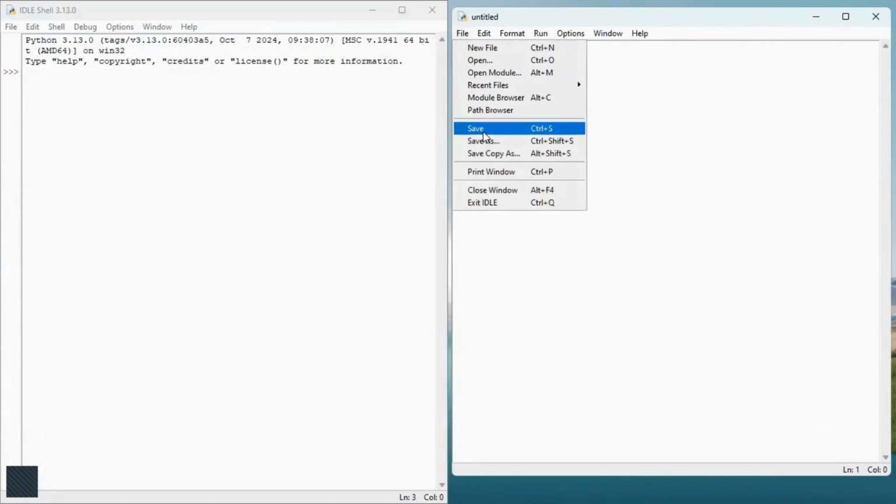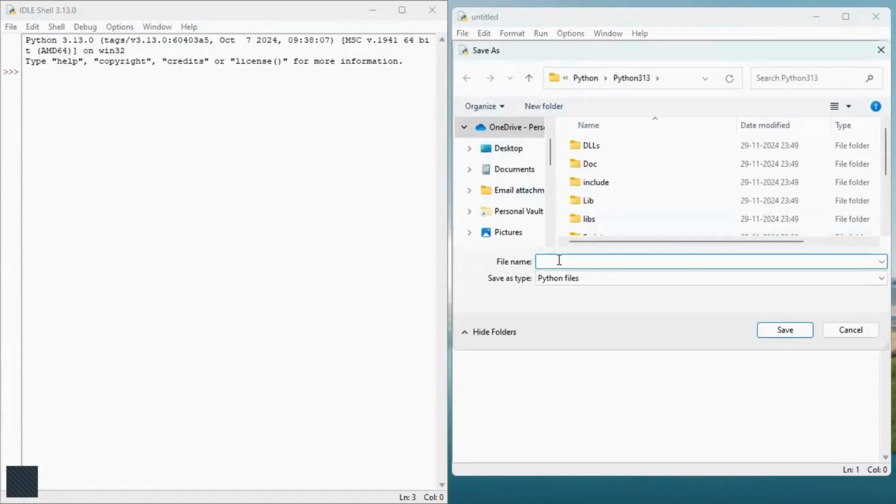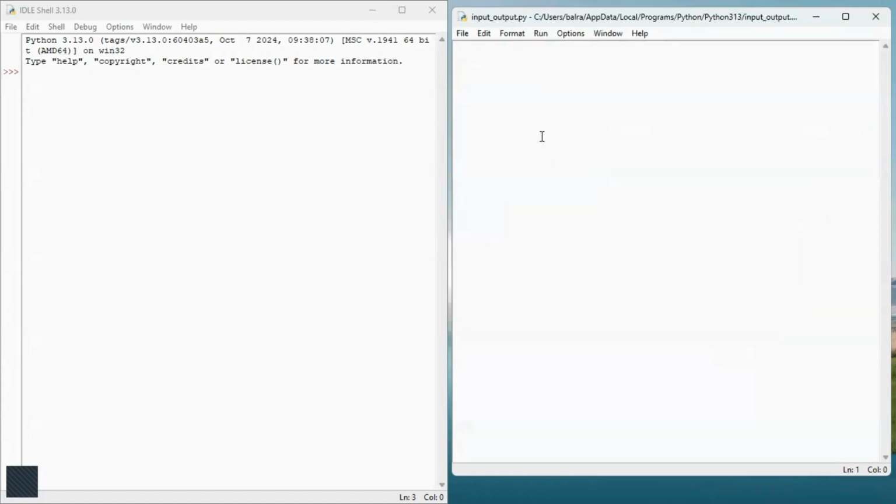So we can save the file as input output, and the file extension should be Python file, so it will be saved as a .py file. So click save, and now you can type the program.